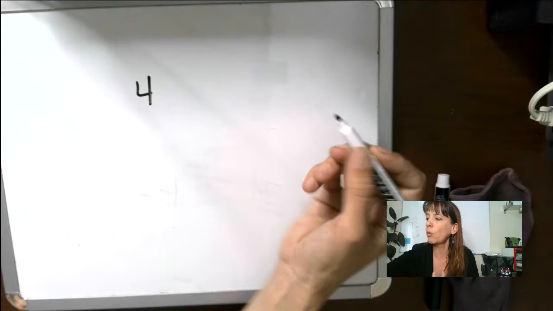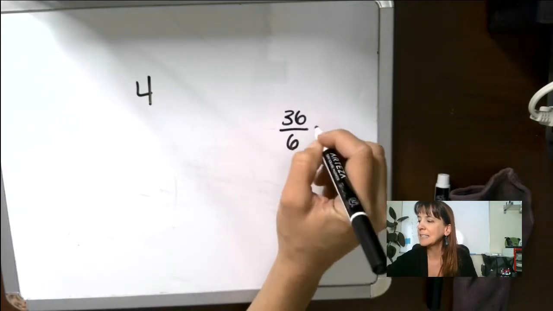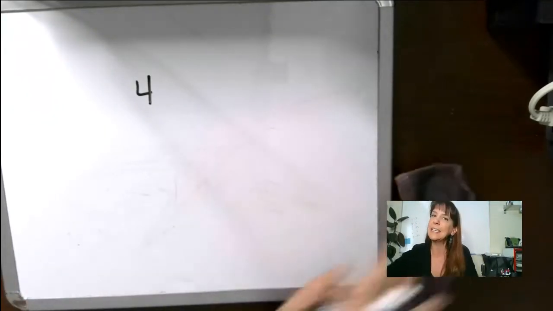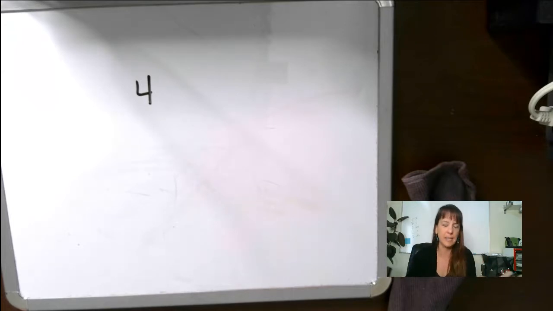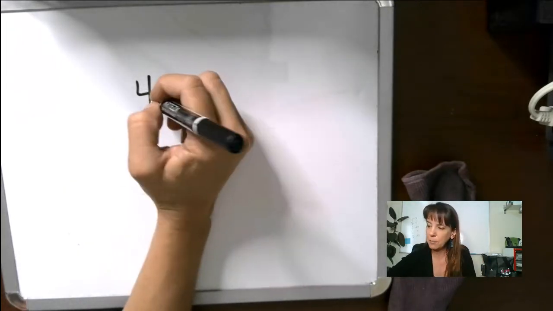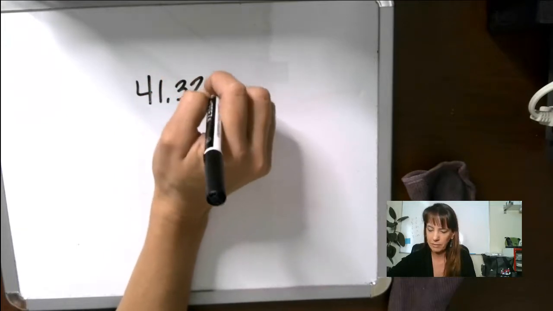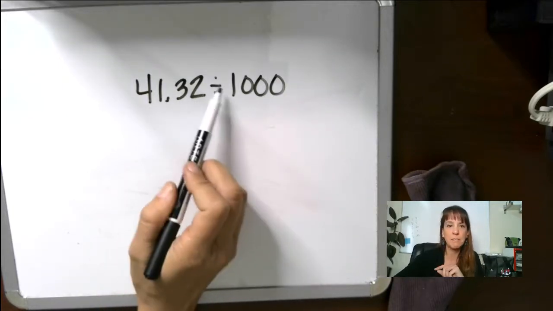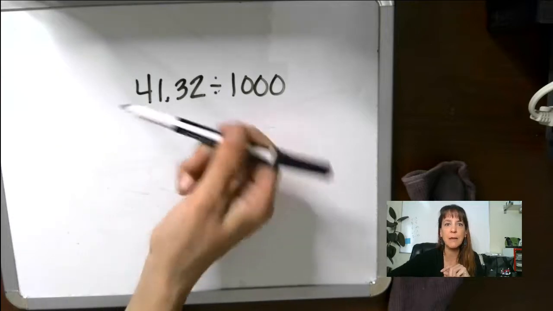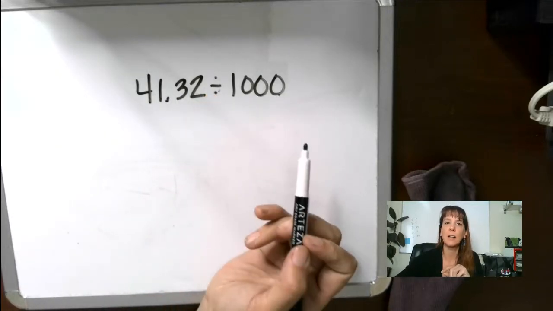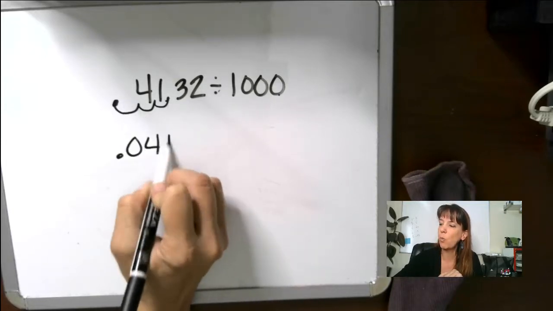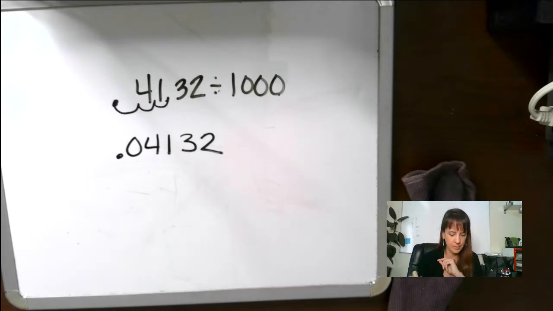Now, dividing by 10 is a little bit different. When we divide numbers, for example, if I did 36 divided by 6, I would get 6, right? So when we divide numbers, we make them smaller. That's going to be the same idea here with dividing by 10, 100, 10,000, all of that. So looking at example 3, we have 41.32 divided by 1,000. So our decimal is here, and we're dividing, so we're going to make it smaller, which means we're moving to the left, this direction. 1, 2, 3 spots because there are 3 zeros. So we're going to have 0.04132. That's all we've got to do.